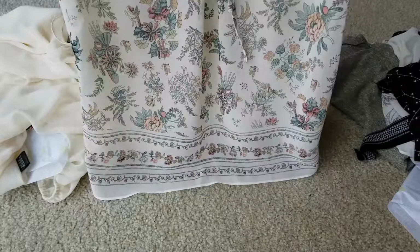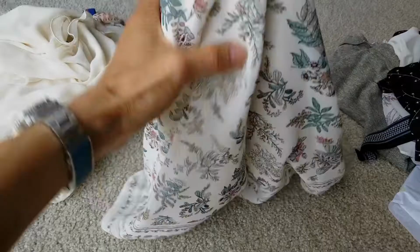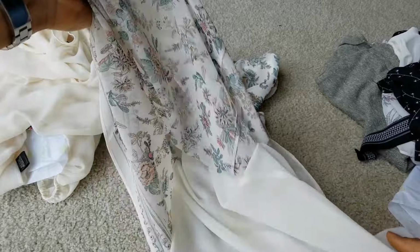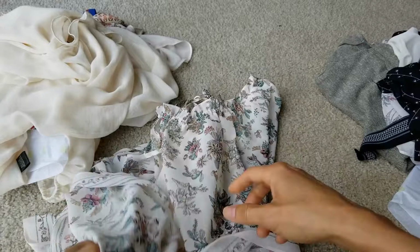This one has a pretty nice flowery pattern. Pretty sure there's a sheer, two layers again. Okay. Pretty sure this is polyester, yep. So this is 100% polyester again. All right, so we got this massive haul from Mac Studio.